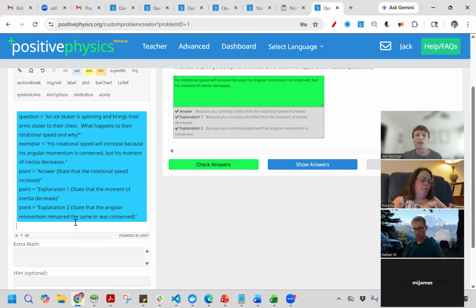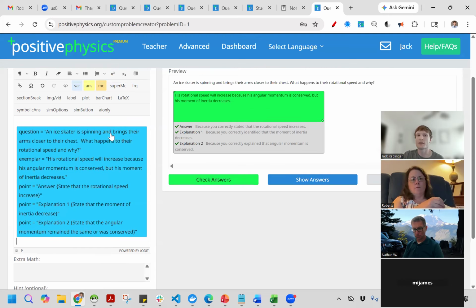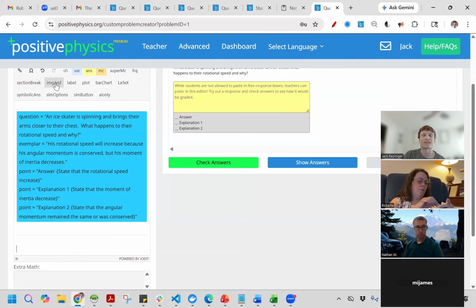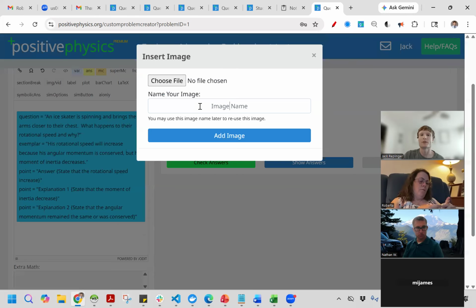While this is not required, I like to almost always have an image. I pre-made an image. I make all my images on PowerPoint. So I'm going to put in a section break and then I'm going to insert an image. I'm going to upload it from my desktop.